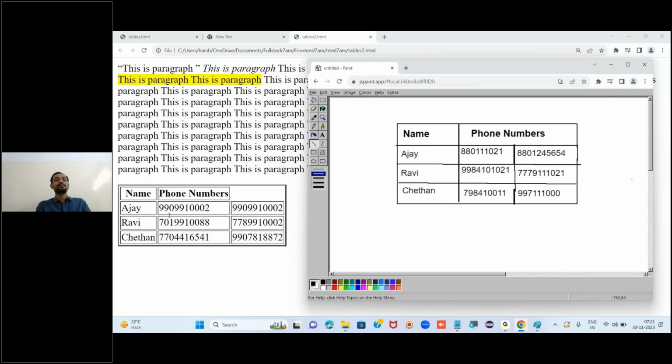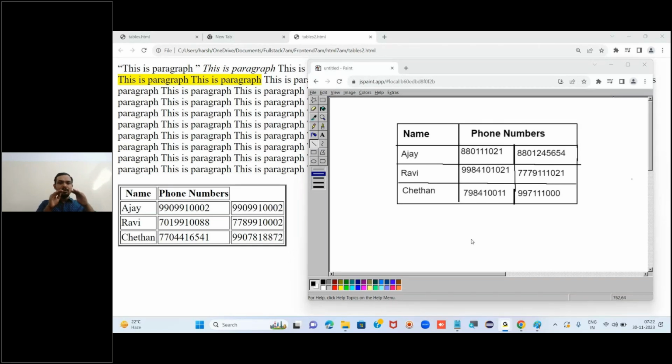It has to occupy two columns, but at the output level, name is occupying the first column, phone numbers is occupying the data cell in the second column, and the third one is empty. Yes, absolutely, it will show like that only, because how will it know? You have just written the code like the first row one th, next one more th, the second row td td td, third row td td td.